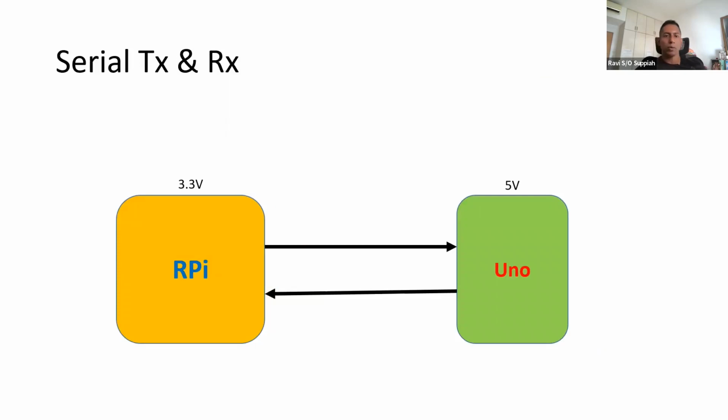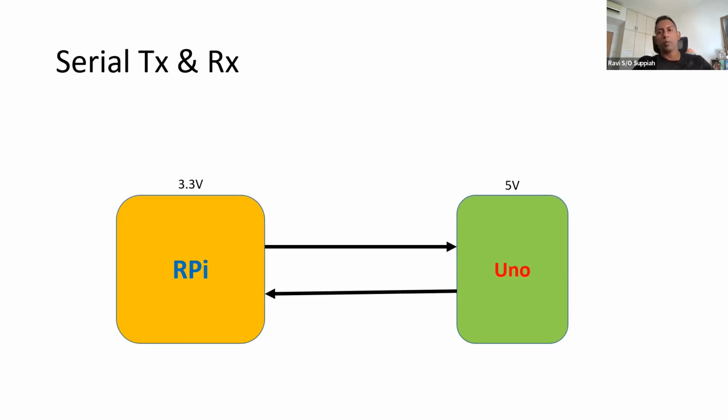Okay, so let's have a quick recap of the studio. The last activity in the studio, I'm not sure how many of you managed to reach that part, but we will be coming back to this again and again over the next few studios, because it basically forms the backbone of the entire project that you're going to work on: the Rpi and the UNO must talk together. For the Rpi and UNO to talk together, there are actually a lot of challenges. It's not so straightforward, and we will be covering all of that in the next few studios.